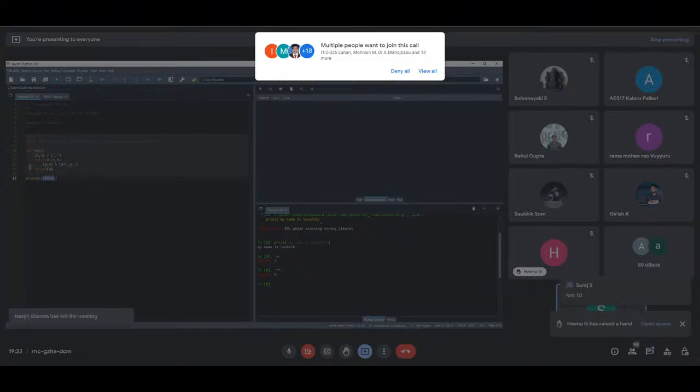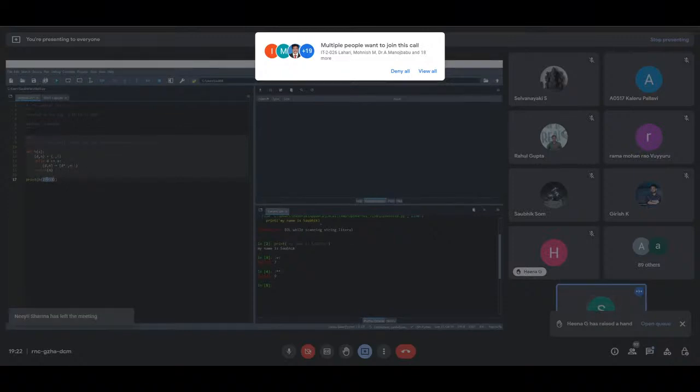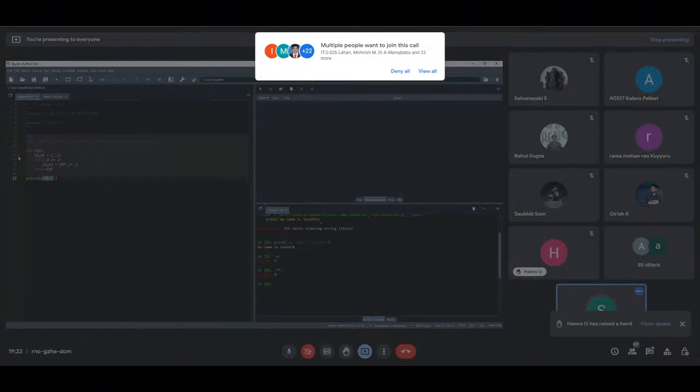There is another beautiful option in Spider, known as debugging. It's not specific to Spider. You can use the same debugging in PyCharm and many other Python interpreters also.